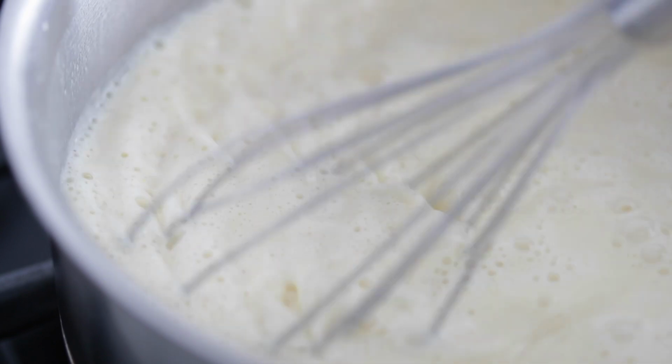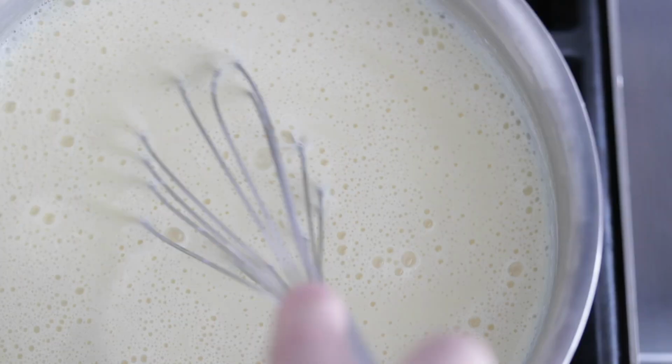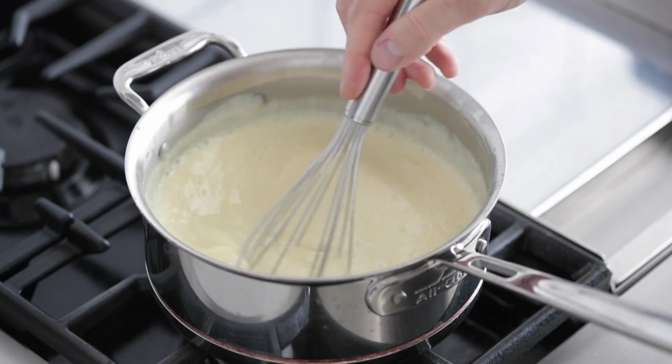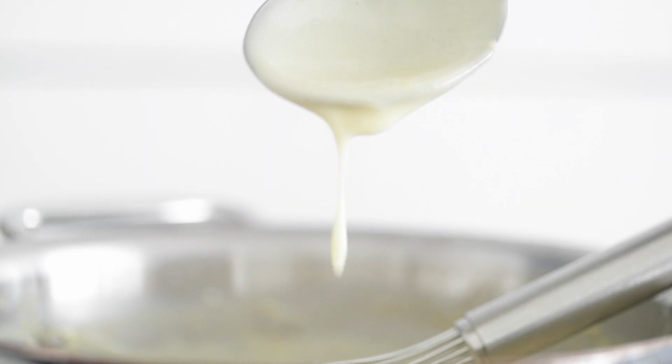Now, whisk everything together, and it will probably take anywhere in between 8 and 12 minutes for it to start to thicken up. Like I said before, and I can't say it enough, keep whisking. You don't want the eggs to scramble. It will be very thick, much like a custard. Let's go ahead and put a spoon in there. You can see how thick that is. It's absolutely excellent. It's smooth. It's not scrambled. We are good to go.